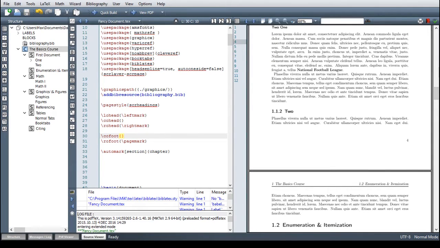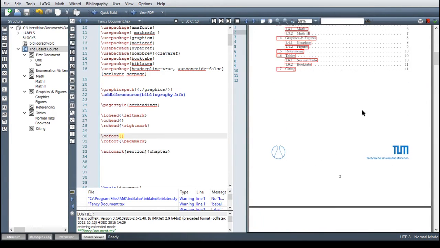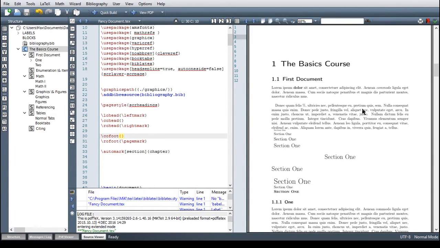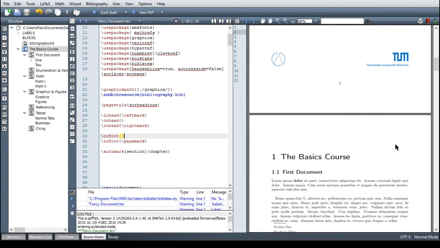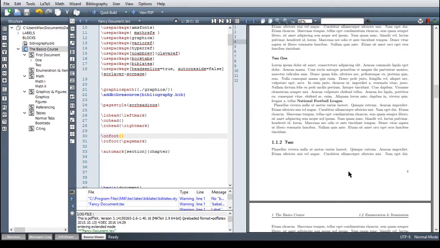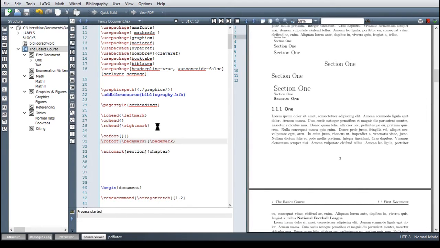Why is that? The reason for this is that the SCR package uses a different page style for each first page of a chapter and also for the page of the table of contents. And this is also the reason why we have no heading here and we have it on the second page of the chapter. And this is in general a good thing, because here it would look a bit awkward. But with our footers, this is a problem, and we can solve this when we use another pair of square brackets, because they determine what should be there in the different page style. So let's use them here. On COfoot, we say they're empty, and here we say again pagemark, and then we should be fine. So let's give it a try.